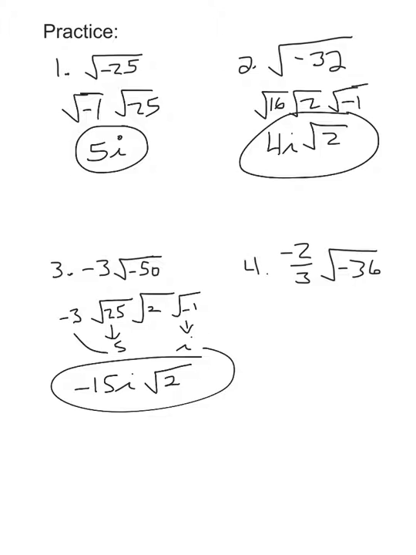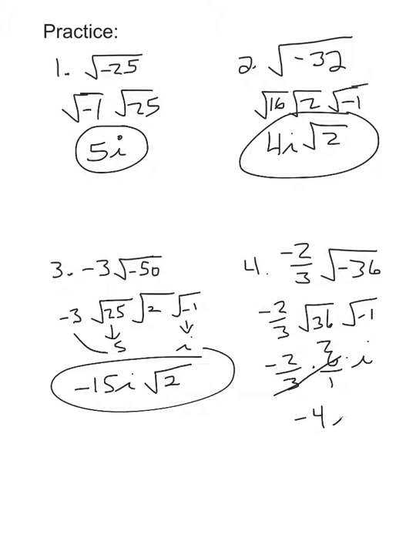Then we got one fraction. Scares you to death half the time, but anytime you see a fraction, big deal. It's negative 2/3 times, let's bust this up, the square root of negative 36, which is the square root of 36 times the square root of negative 1. That comes out as negative 2/3 times 6i. Don't forget, 6 is really 6 over 1. I love to cross reduce. 3 goes into 6 twice. So negative 2 times 2 is negative 4i, and that's your answer. That's all you have to leave. No big deal, pretty easy.